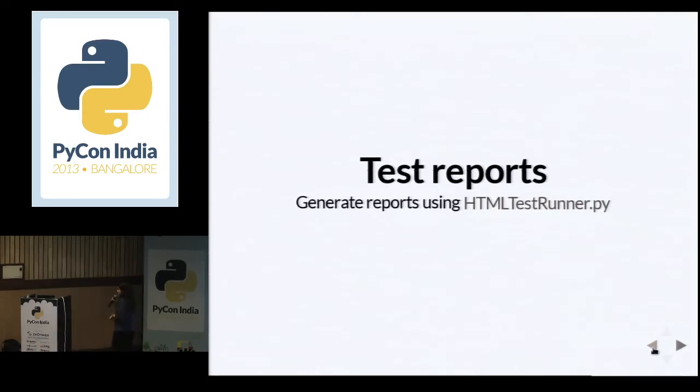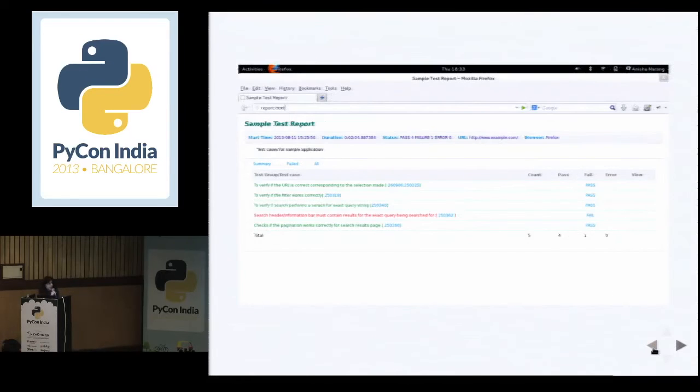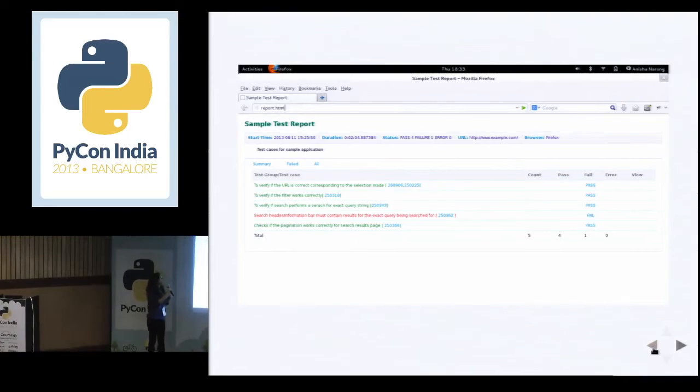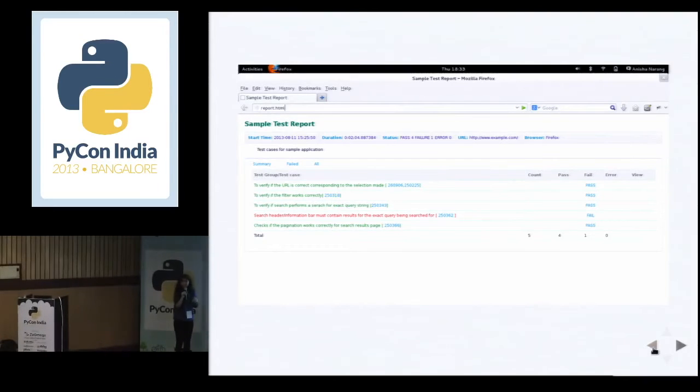This is a sample test report where you have a start time, when you conducted your test, the duration, how much time your test case took to run, the status, how many test cases passed, how many failed, the URL on which you conducted your test, and the browser on which you conducted your test, that's Firefox.